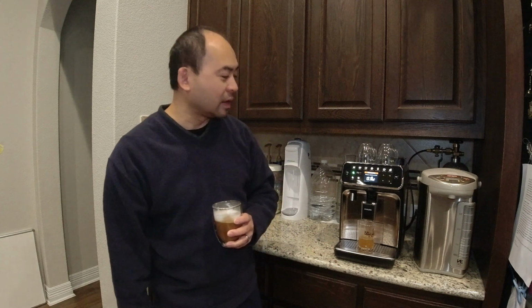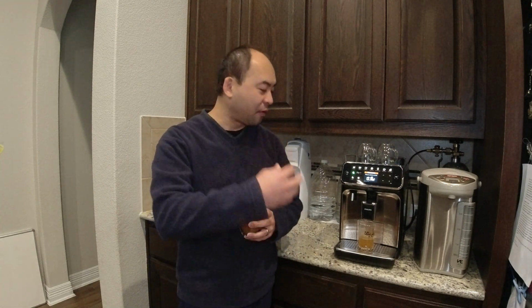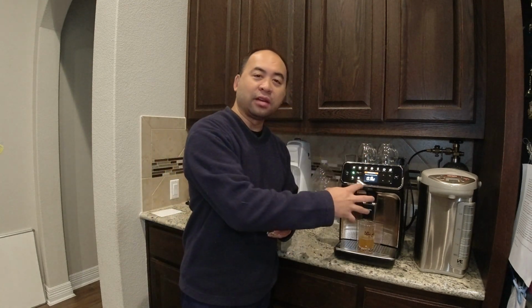It's been 2 years now, and let's go through some of the pros and the cons of the LatteGo. This one happens to be the 4300 Philips LatteGo. Number one, I love the LatteGo container. It allows me to have the milk drinks and the frothing in a very easy way: just add the container, push the button, and I get homemade specialty coffee.